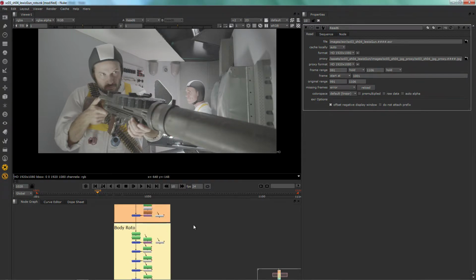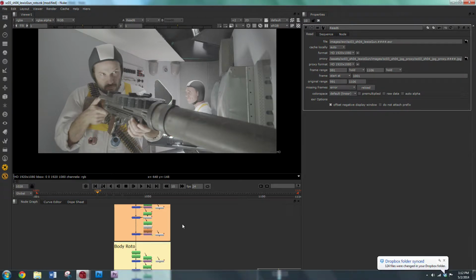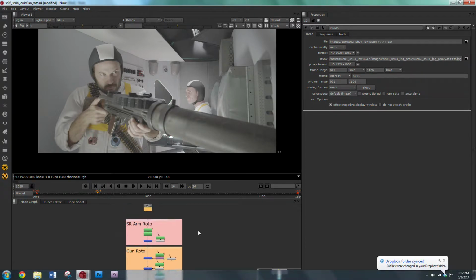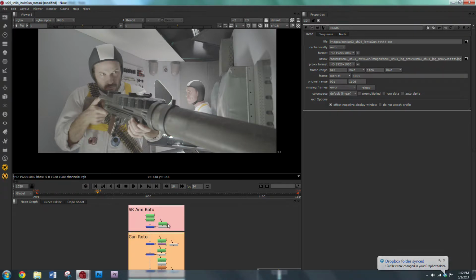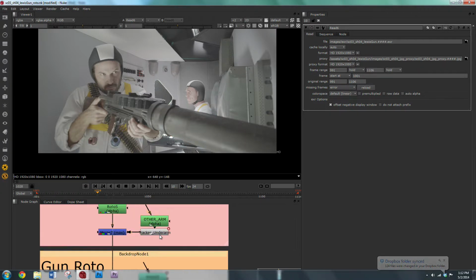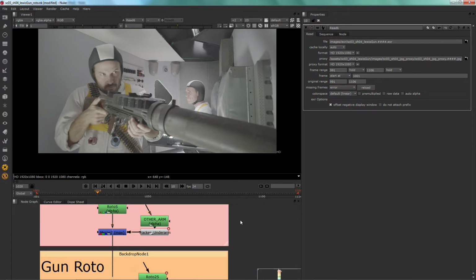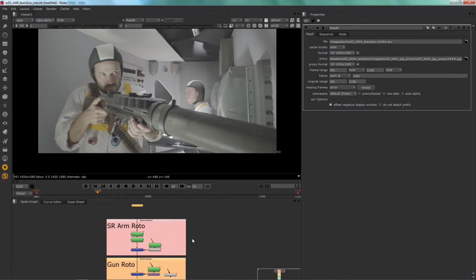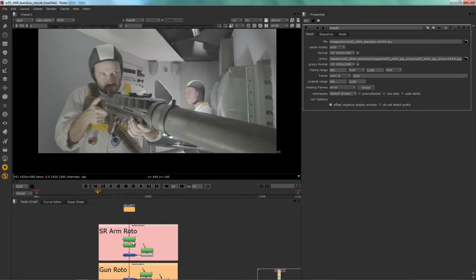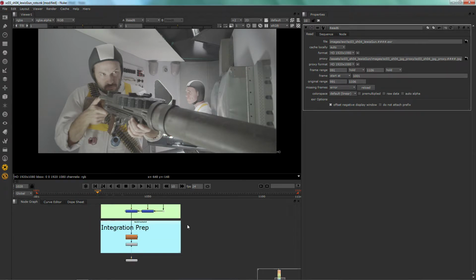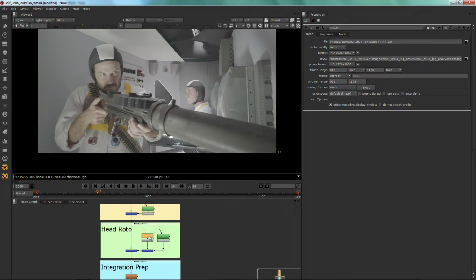And then each one of those smaller pieces, instead of being modified point by point, can be translated as a whole, or even connected with a tracker node so that you can track simple movements. So that's exactly what we've done in this example. We'll actually start from the bottom. We have rotoscoping for the head.